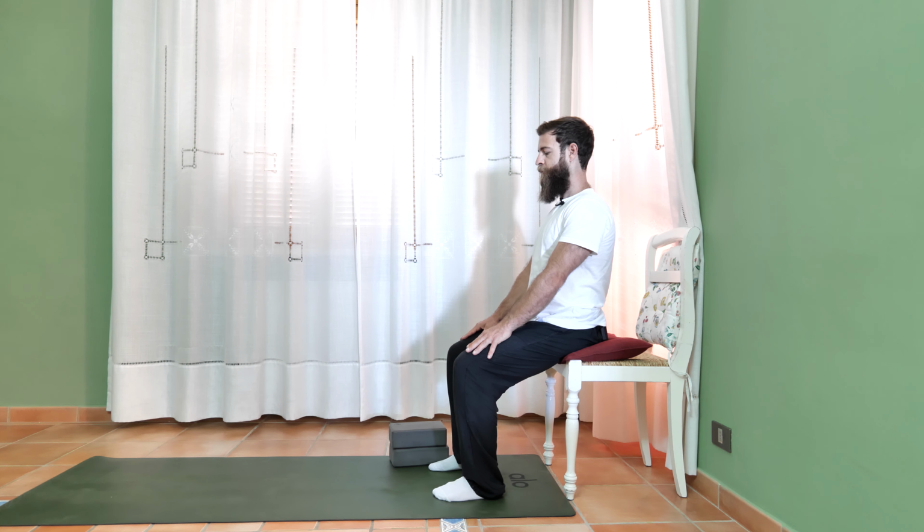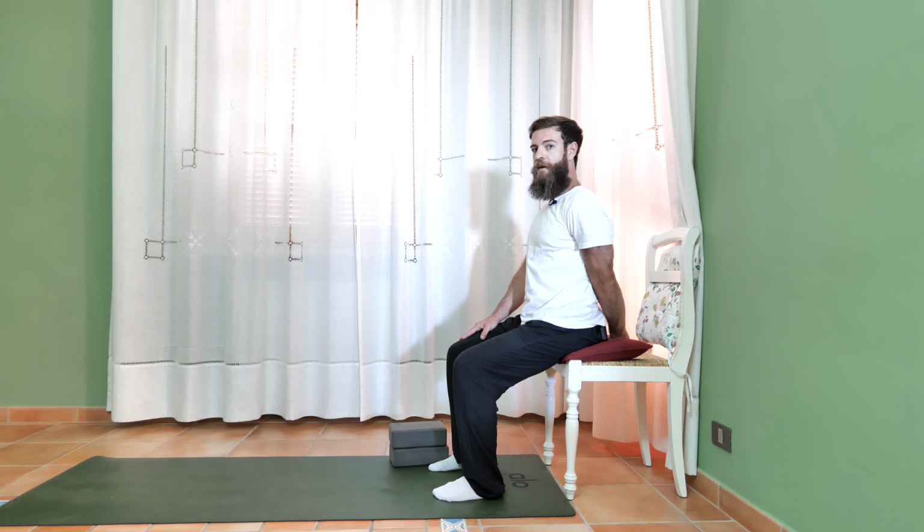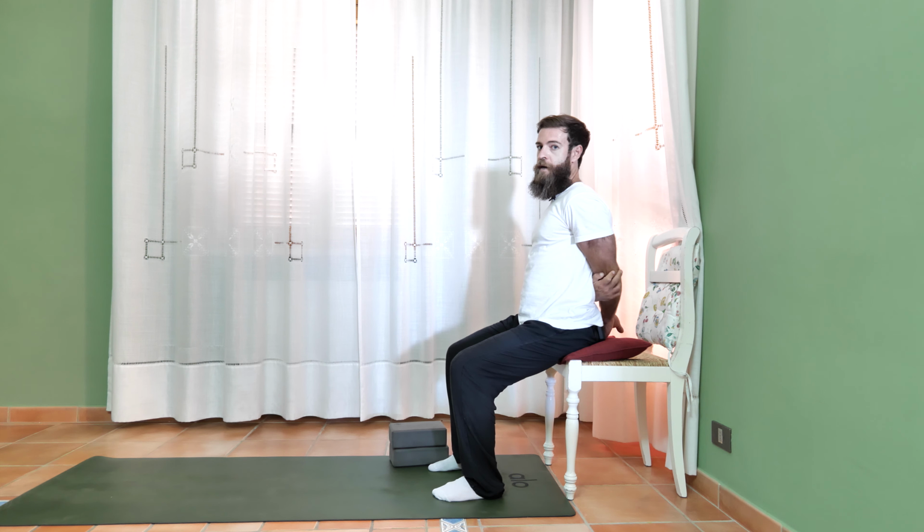Now, after this, we move on a variation of prayer pose or reverse prayer pose. So instead of placing our palms together in front of our chest, or instead placing our palms behind our back, that's gonna be hard for many of us, we are gonna hug our elbows behind our back. So we don't move from this position, and we just move our left arm back, and we move our right arm back, and we grab our left elbow with the right hand, and we grab our right elbow with the left one.